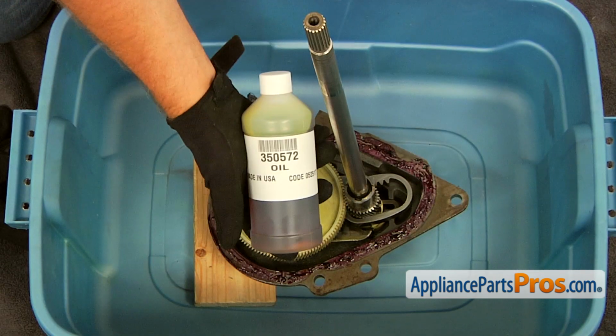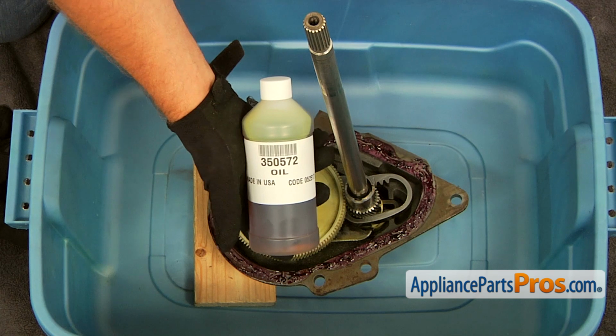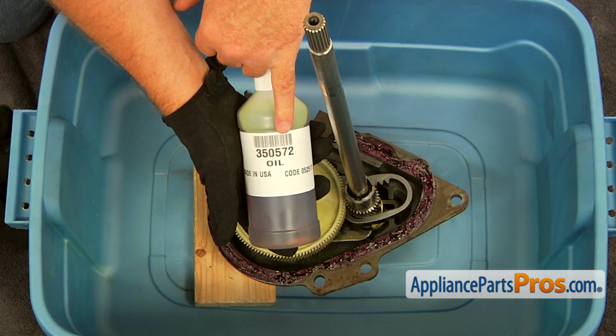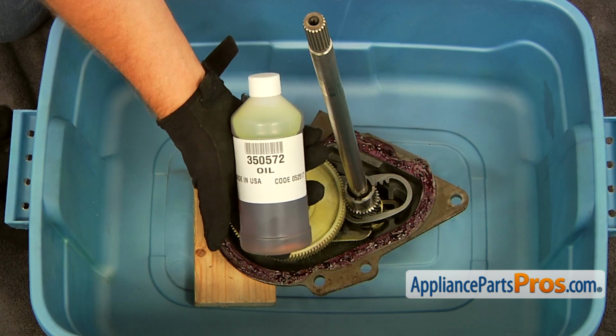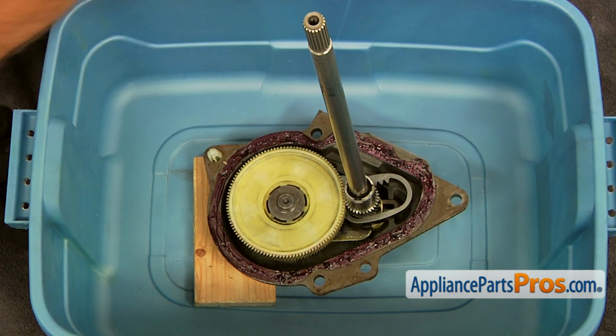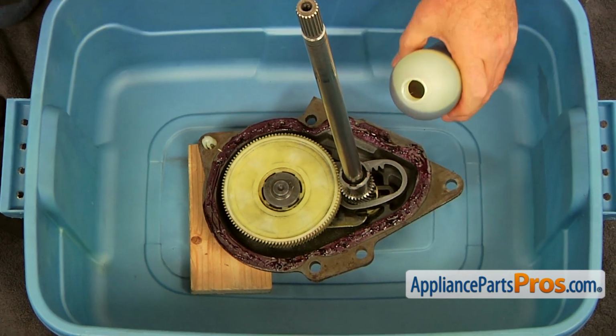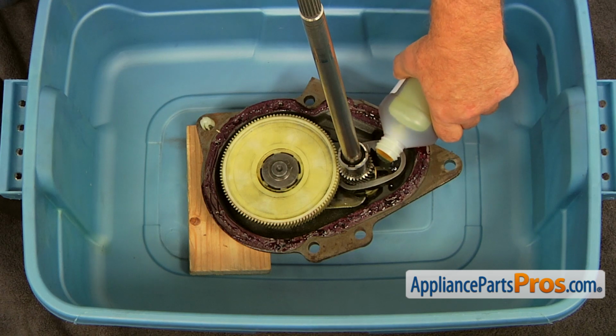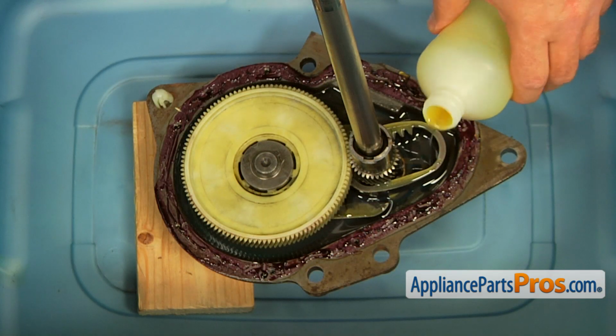All right. Now we need to fill up with oil. We're using this Whirlpool oil 350572, and that's what's recommended by the manufacturer. It takes approximately 16 ounces of gear oil to fill the gear case. Slowly pour it in. All right.